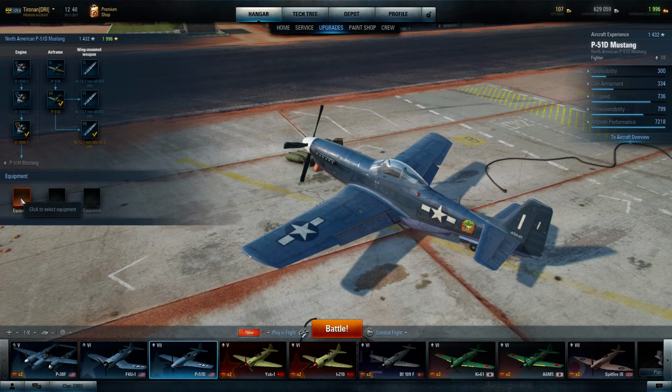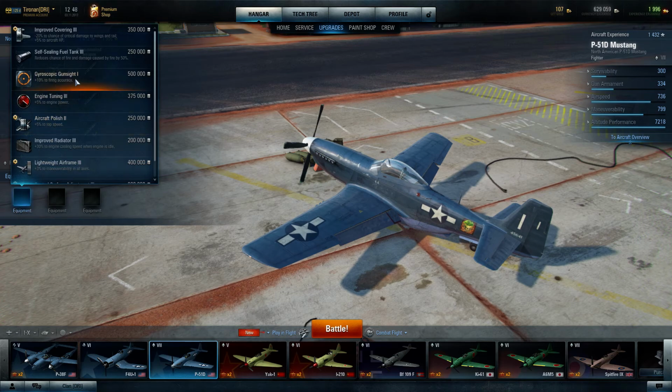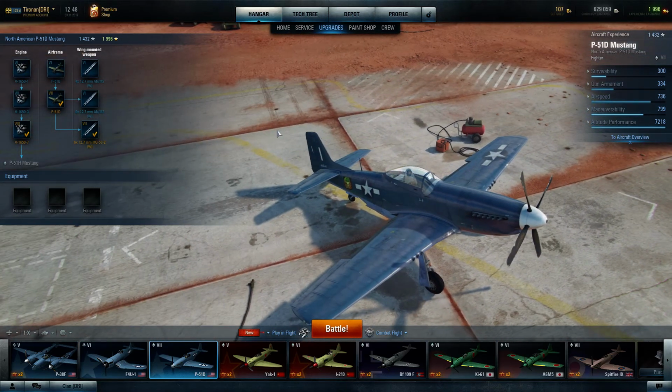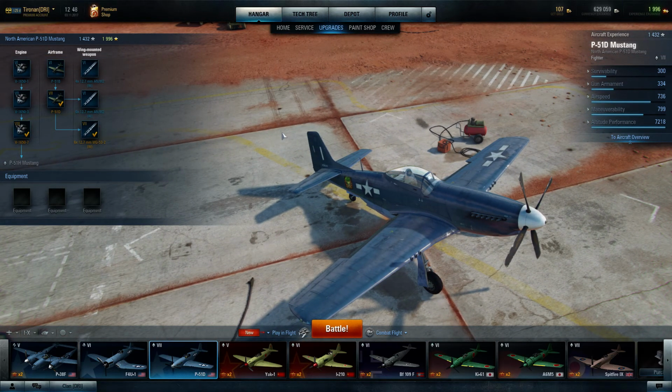Recommended upgrades on this, I will tell you right now, you're going to want this. Engine tuning is nice, and radiator would probably be my three choices for this aircraft. I have to upgrade all my aircraft, so you constantly have a new plane to look at, always have something new to show you, and so I don't really get to spend a lot of money on aircraft because I don't keep them long enough. I'm constantly upgrading them to the next level.